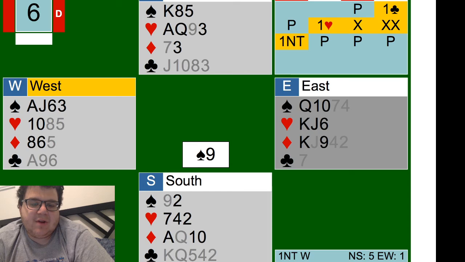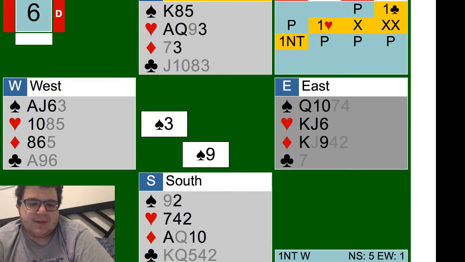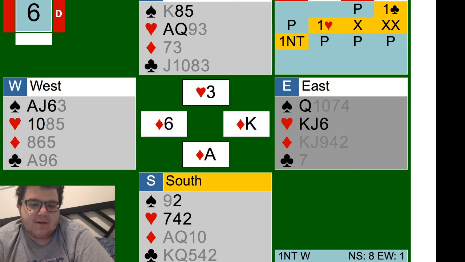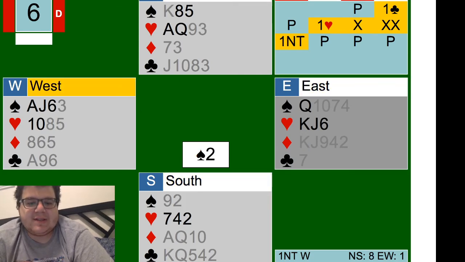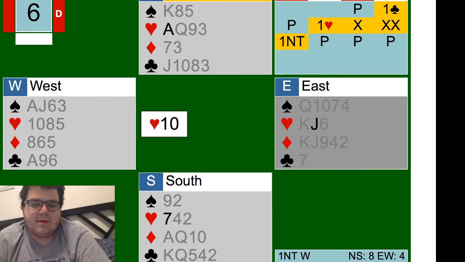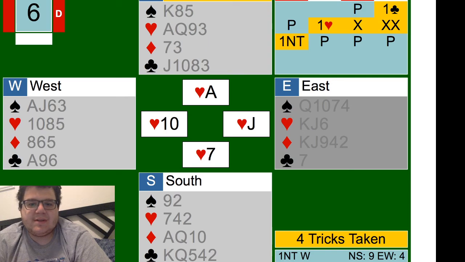Because the only relevant heart is the ace of hearts. Stole the king, got my diamond back. Returned another spade just in case, because the heart wasn't really going anywhere. Partner got the heart on the last trick. Down 3, which was a pretty damn good board.